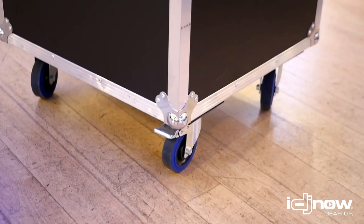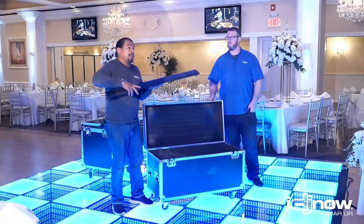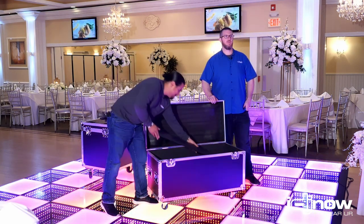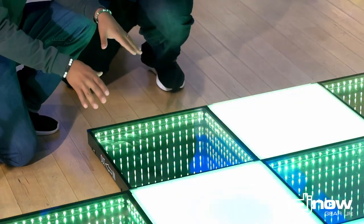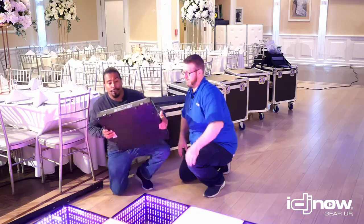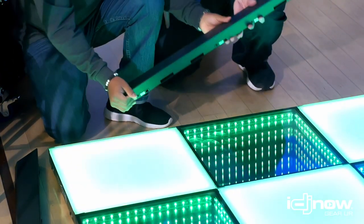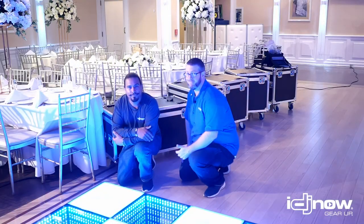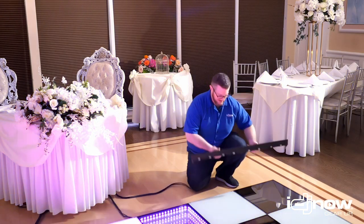Recessed, heavy-duty latches, and of course there is a locking caster on the bottom. Here's your Magna edge — it goes right on the Magna floor, it's got that edge on it, and it comes in the Magna case. This will hold all your edging, power supplies, cables, and accessories. It's an easy transport case with locking casters. All you got to do is put the Magna floor down, attach it, and it clicks just like that with the strong magnets. Always make sure the arrows are pointing in the correct direction. The Magna power edge has a 16-foot power and signal cable attached, and these magnetic interlocks make it so simple. It fires right up once it's connected.